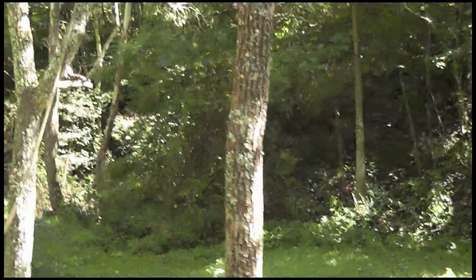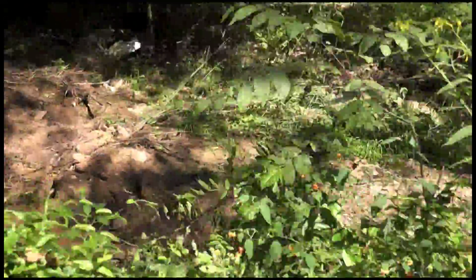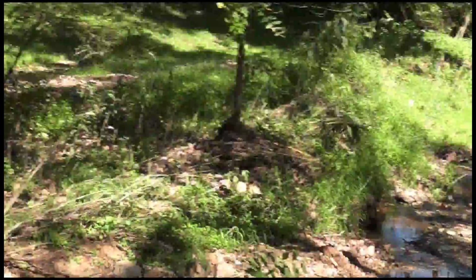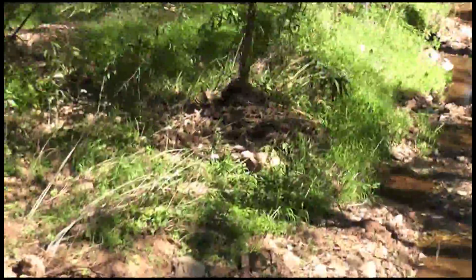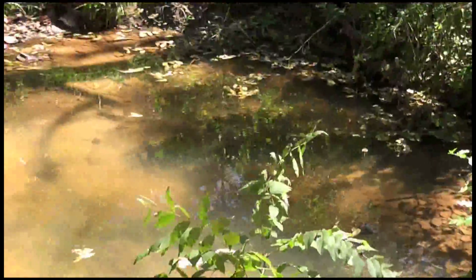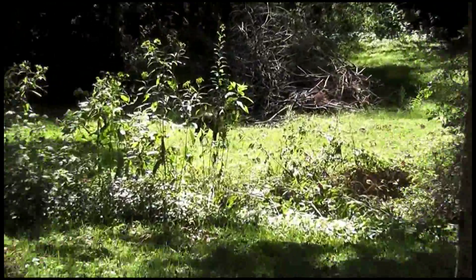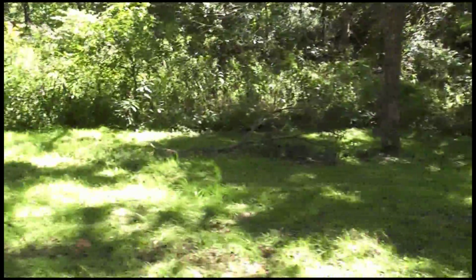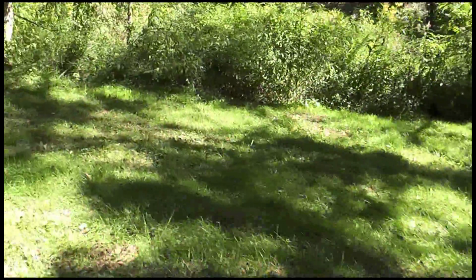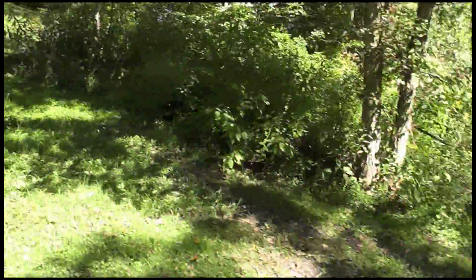That's the hillside for target practice. Let's see if we can get a better look here. Countless thorns, they're not there anymore, but there used to be a bunch of thorn bushes right here. And you can still see some minnows swimming around down there. It's my neighbor's dog. There's Franny. She's saying hi, I think. We're over here. This is the drain.